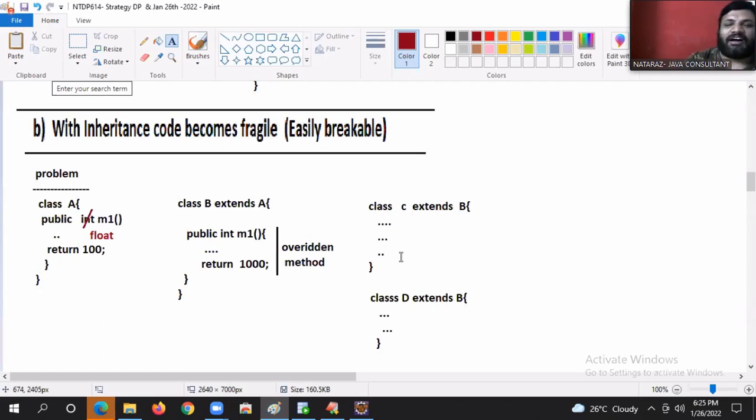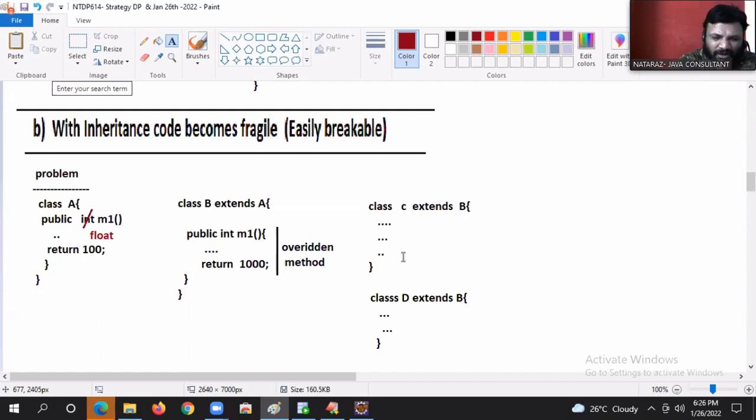Object class has some 15, 16 methods. In any version of Java, they don't change the signatures of the Object class methods. Did you notice it? Why? If they changed the signatures of the Object class methods in one version, all third-party classes and previous version classes would be disturbed. Hierarchy mismatches will come like anything.